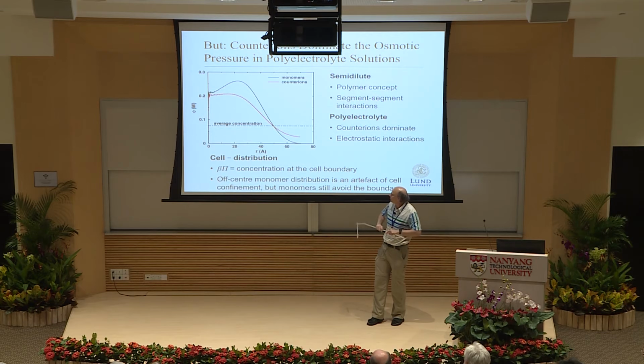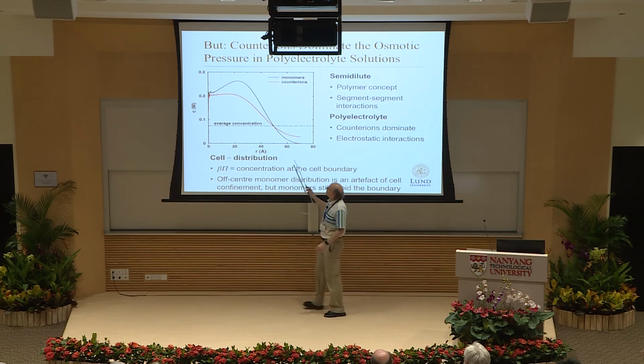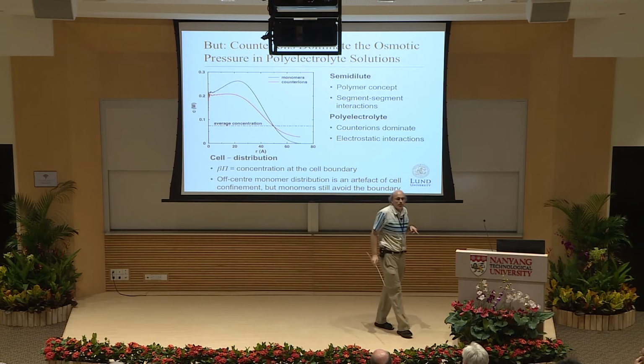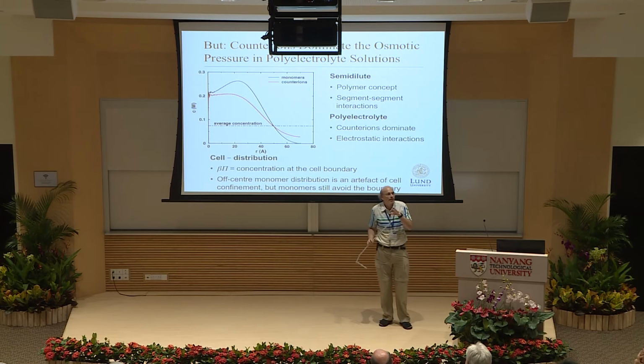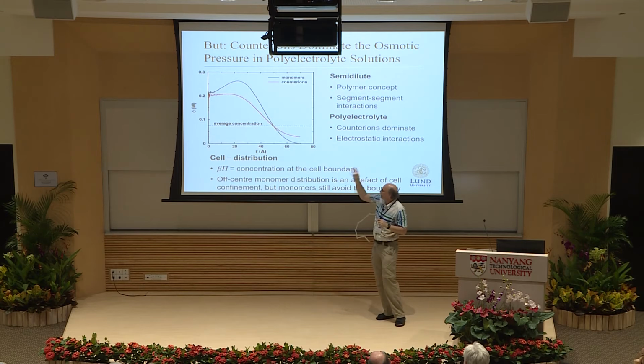And even in this case, where we see we have an off-center peak of the monomer distribution, which means that we are starting to get the artifacts of the confinement of the cell. Because the chain can't extend beyond, so it has to go around a little bit, and if it still wants to be stretched to some degree, it has to leave the center and go around it. So that's where we get the off-center peak.